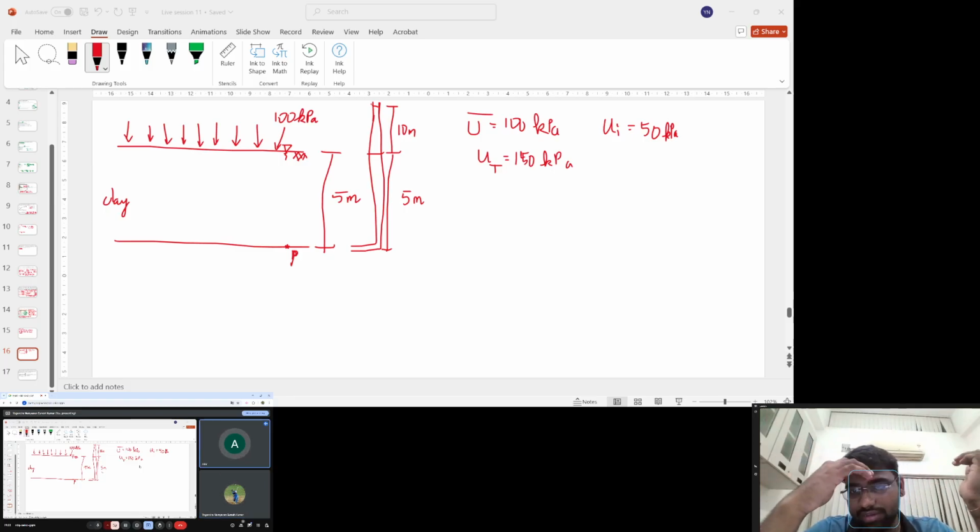Have you studied any book about U initial and U total, sir? Usually, you can draw the pore pressure distribution. Excess pore pressure distributions you can find in textbooks. That is clear, sir. I don't have any doubt about excess hydrostatic pressure. You can find that variation, and with that you can understand what happens to initial also.